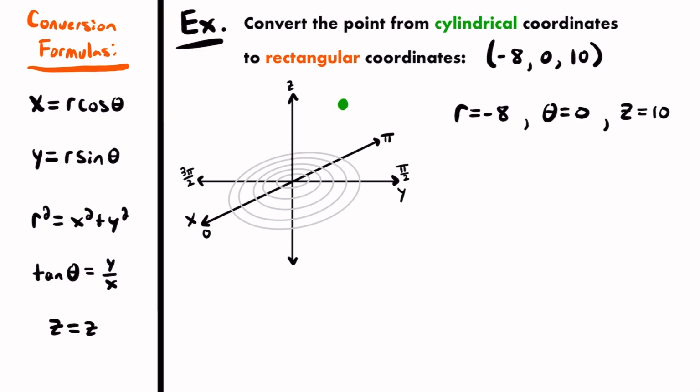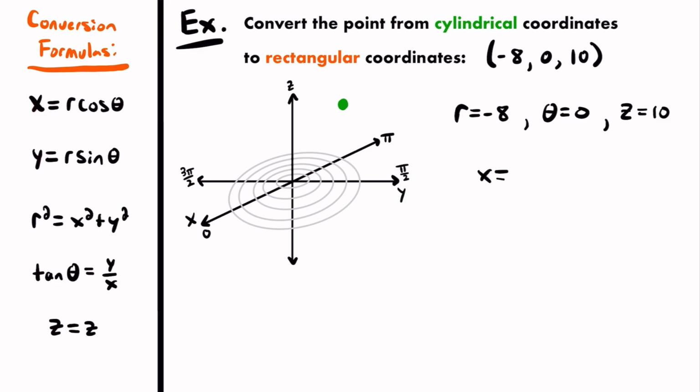Okay, so hopefully whatever point we get when we do our conversion here, that will be in the same area, or in fact, it will be the same exact point. We just want to make sure that that's where it is. Okay, so let's do our conversions here. To get to rectangular, we need to switch from values of r and theta to values of x and y. So we want to use these two equations because we want to solve for x and y.